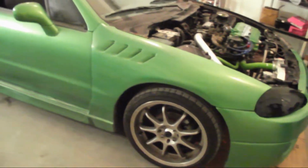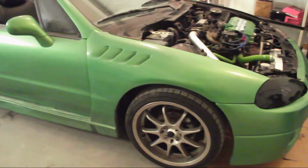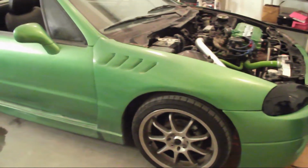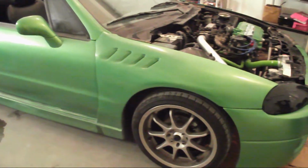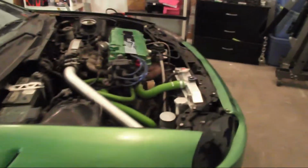This car is running on a Skunk 2 suspension setup with adjustable coilovers, the upper ball joint setup is Skunk 2, and then it's D2 adjustable racing shocks. So I still want to dial it in a little bit, but for the most part, it's a fun riding car. It's pretty comfortable. Let's go to the motor and then we'll do the interior.